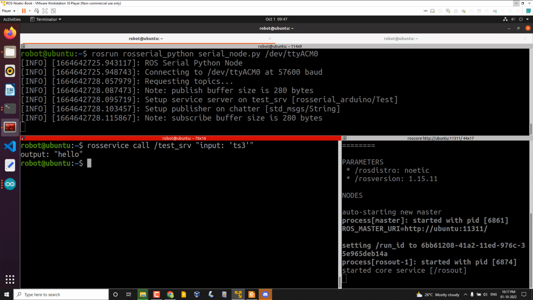That is mainly for publishing sensor values, where it is best. But in order to turn on and turn off, the service call will be the best way. So in ROS serial we can implement these two.